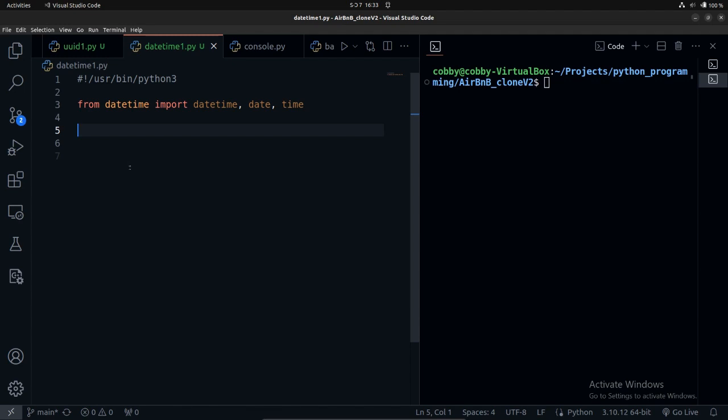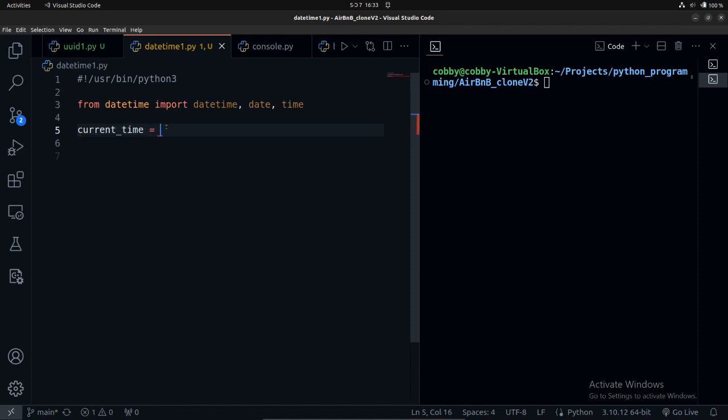If you want to get the current time, as we are here, in your program, this is what you do. It has a method called datetime.now. We have imported datetime, so we just pass that method to it. Let's say current_time. This is just a variable we are declaring, called current_time.